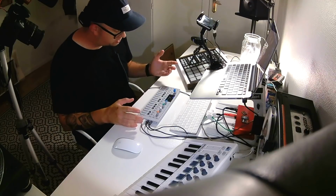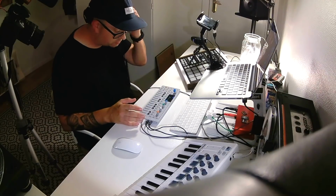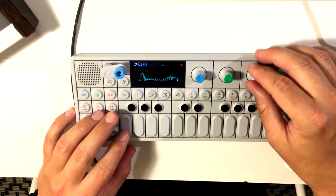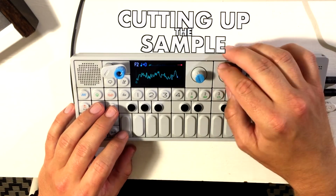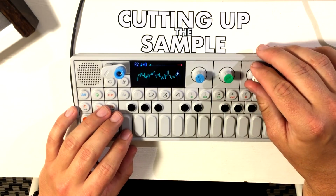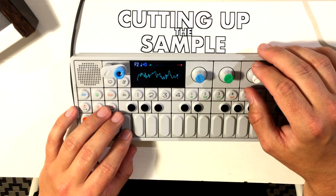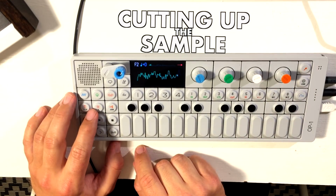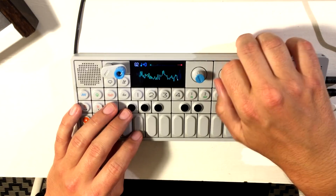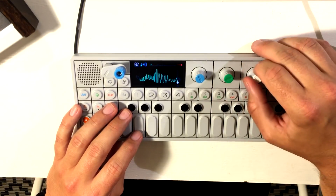I'm not sure what it was I liked about it, but I guess it was something, and it sounds pretty cool, so let's just edit some start and end points here. I don't want that kick drum. So now I'm gonna lift this slice and place it down there as well, so I can just continue from where I left off.